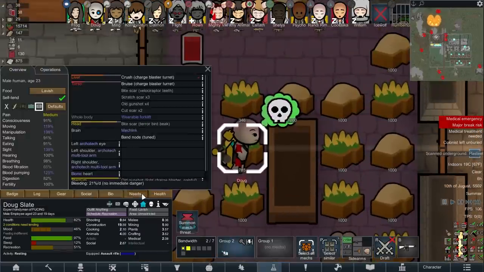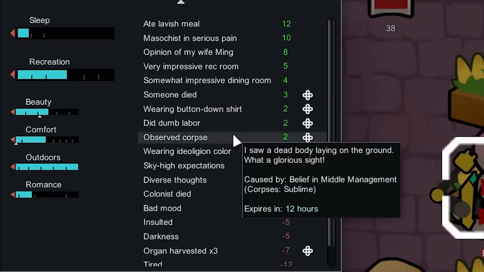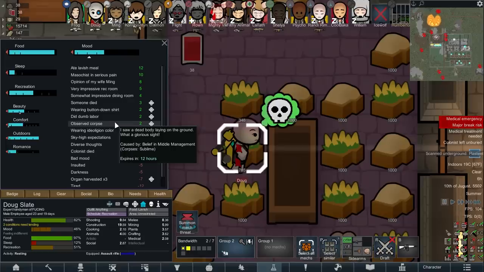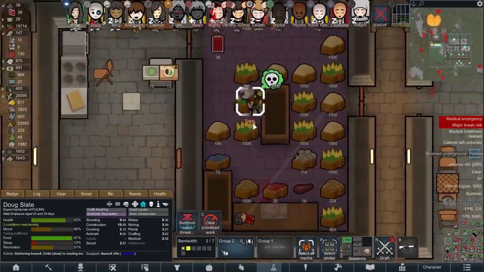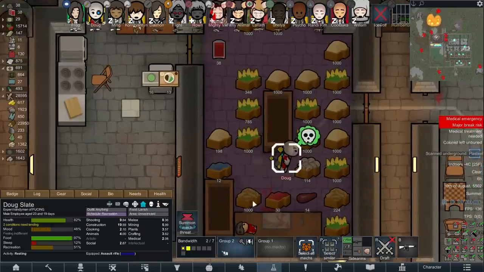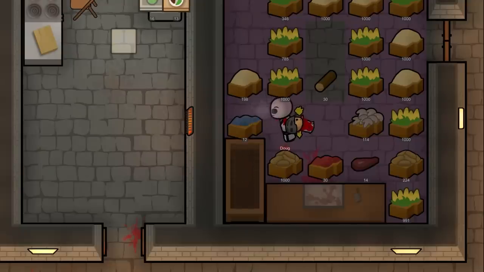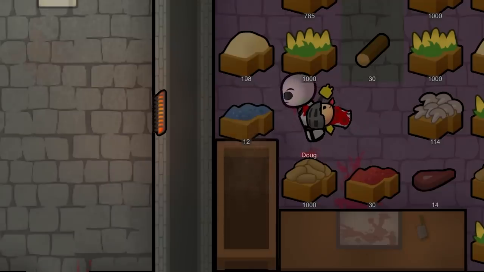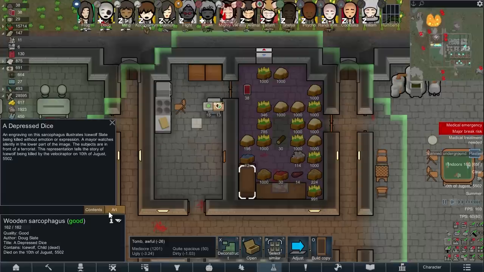Are you happy because you're looking on the... It's crazy. Doesn't make sense, does it? I mean, he's happy to see the body, but he's not... Oh, this doesn't... Why can you not put your kid in the coffin? I don't understand. This is very bizarre. There we go. That helmet didn't really do much, did it? So sad. A depressed dice. Oh, I mean, he's not that upset. Again, he's quite happy about this.